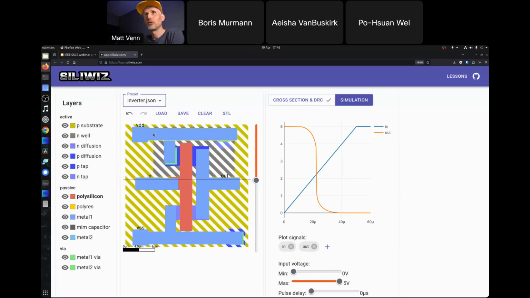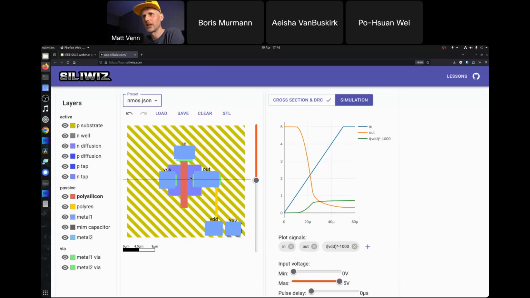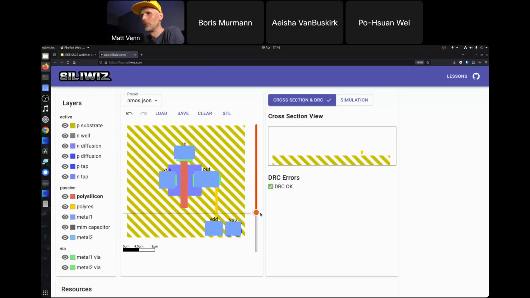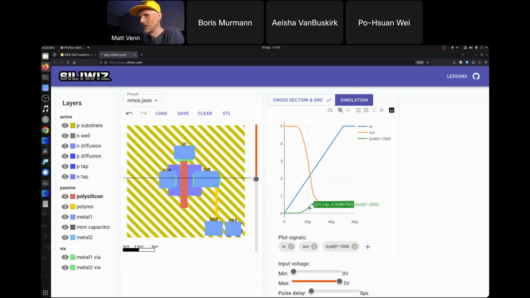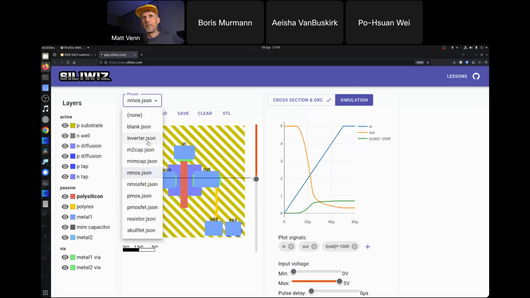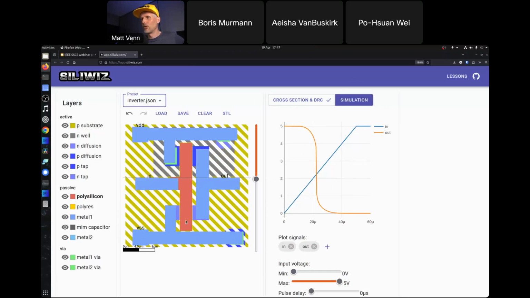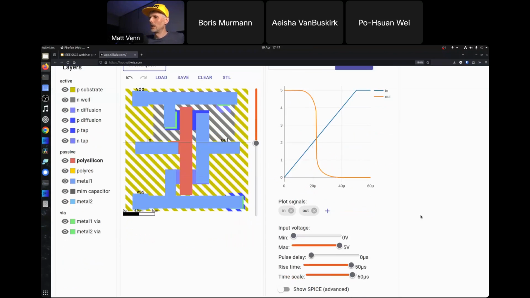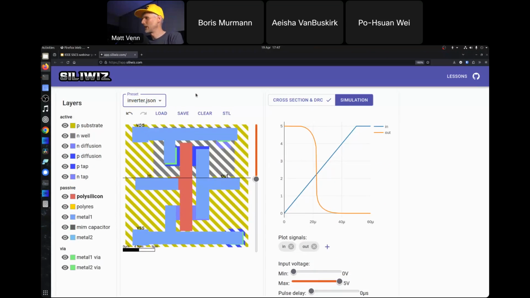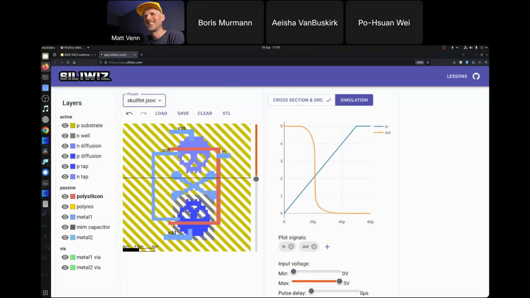Here's an inverter, PMOS, or if I load the NMOS, this is like, back in the day, you used a resistor for the pull up on your inverter, this yellow block here. And the problem with that is that when the MOSFET is on, you're wasting this current, this green current comes up. So that's why we switched to CMOS. So we put an NMOS and a PMOS together, push pull, and now we get a much faster turn on and less current being drawn. So you can teach all of this in the browser. Load the SkullFET, somebody says. There you go.